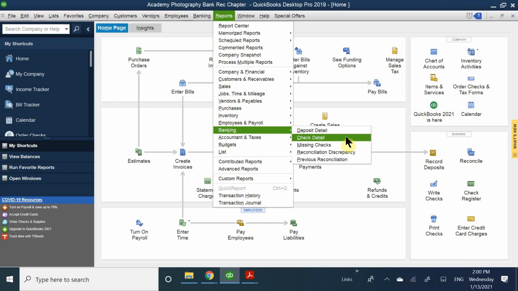It depends on what your position is. If you are in charge of bank reconciliations, I know that general accountants, some do, some don't. It could be someone who's in charge of accounts receivable. They're in charge of the banking section. So it just really depends on what your position is and whether it's necessary for you to keep track of your records or if you need to have those kind of records be placed there. So you can always open up the report at any given time on your bank reconciliation through there, okay?